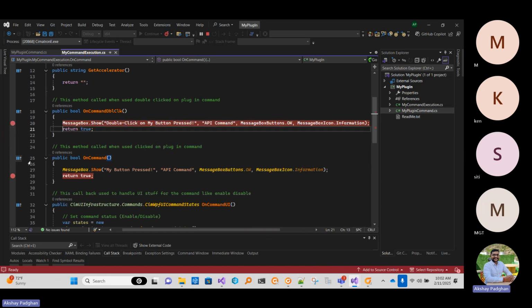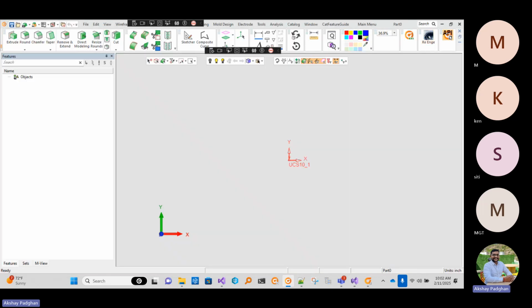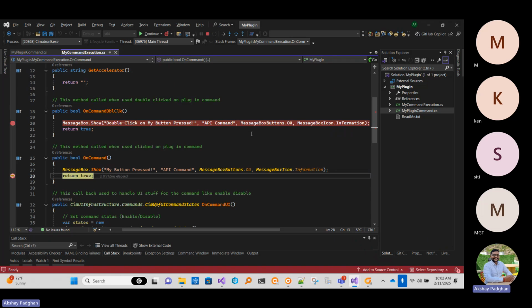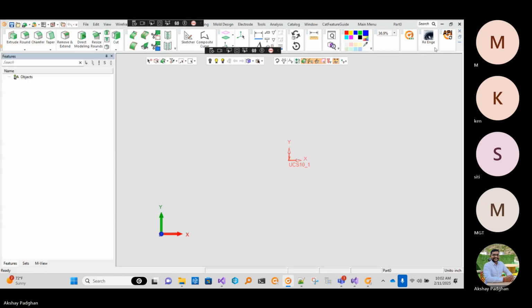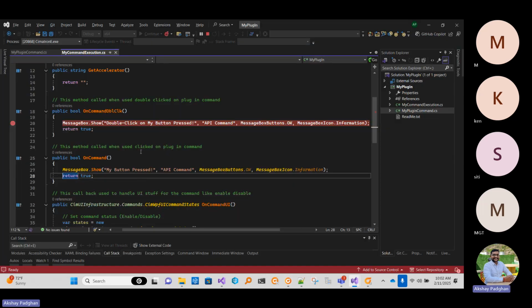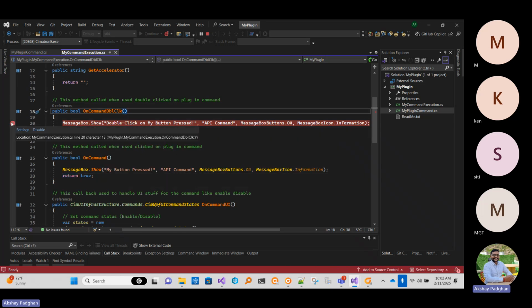Also, we can see for the double click. Double click is tricky. On my development machine it is always tricky for double click. Many things are in the background, but you can check the double click getting hit if you double click on the command.